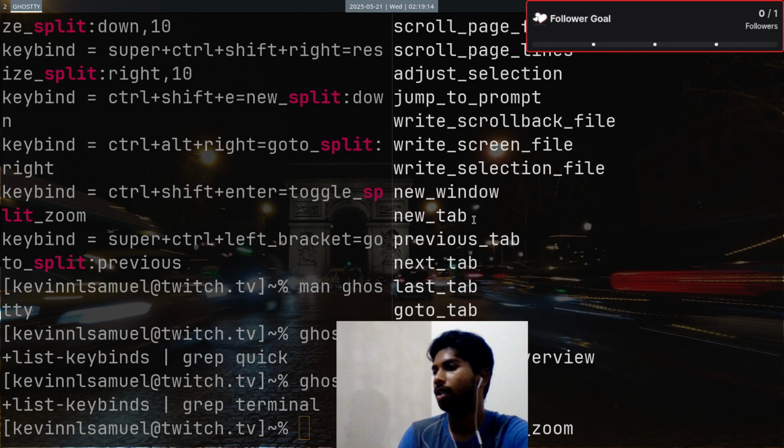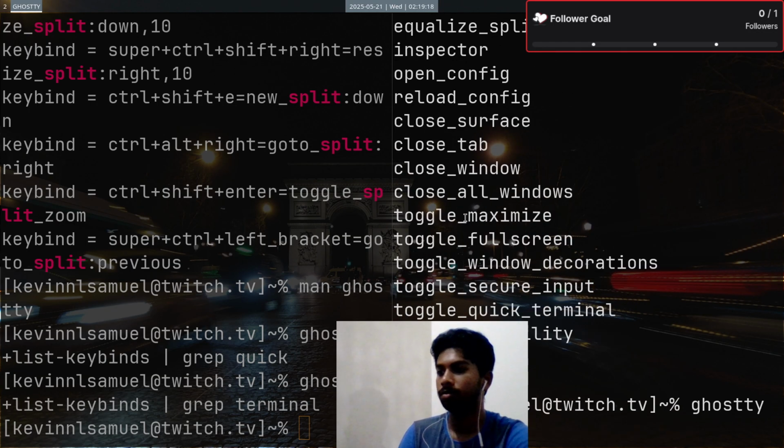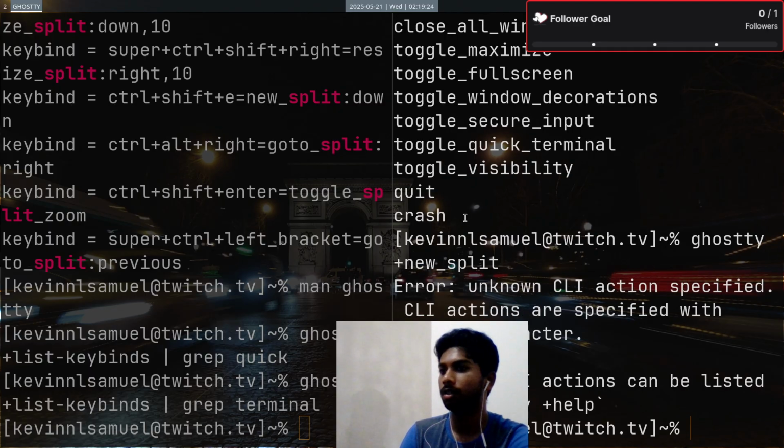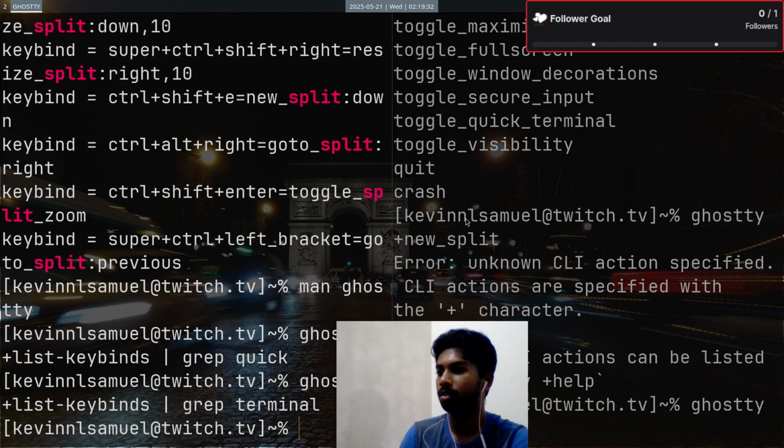I don't think there's any way to look at this. So what if instead, oh wait, new split, it didn't work. Non-CLI action specified, all valid actions can be listed with help. But this is a CLI action.